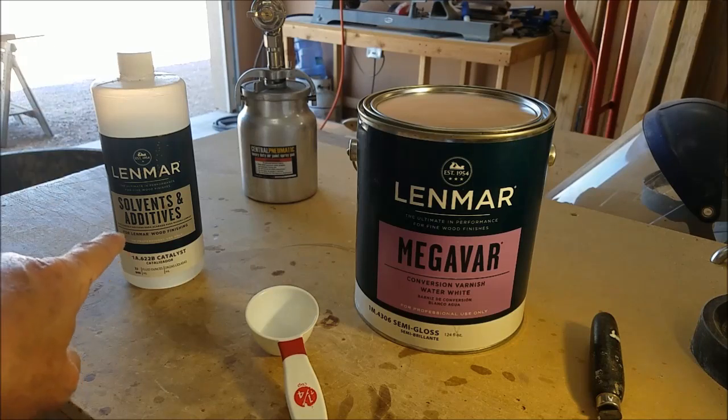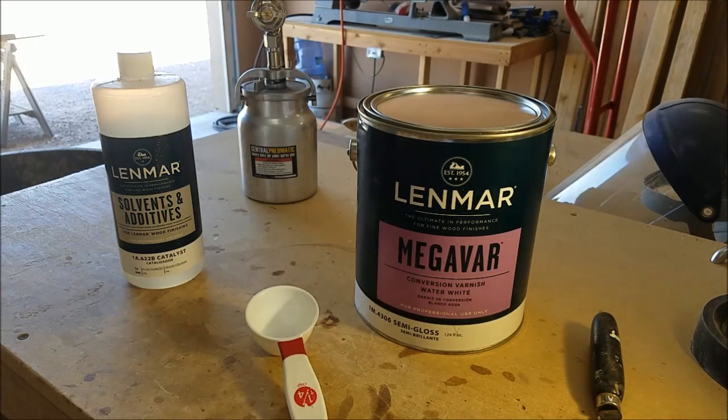And I've got the Catalyst, which is basically an acid that mixes together with the varnish and starts the drying process. And you can see my cheap Central Pneumatic Harbor Freight spray gun in the background. Actually, that gun is really a good gun, and you'll see what it produces. But yeah, don't go out spending a fortune on a spray gun because you can get a really decent gun for $20 from Harbor Freight that will perform just as well as a really expensive gun. So anyway, these are the products, and I'll show you the mixing process.